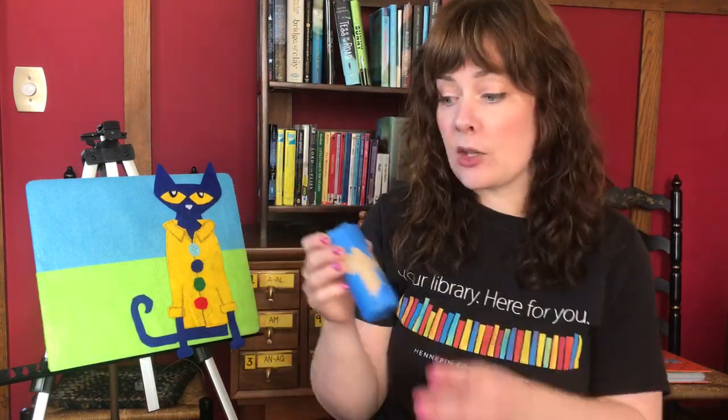I made another one out of a toilet paper roll, and I know we have toilet paper rolls around the house, probably lots and lots of them, and a little bit of tape. Now, can you guess what's inside this one? It's popcorn, unpopped popcorn seeds. And you bigger kids, I bet that you could decorate your shaker to look even cooler than mine. Mine is kind of basic. If you've got cool tape or markers to decorate it.